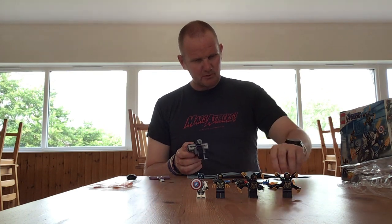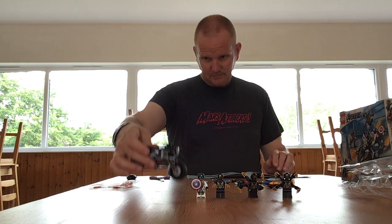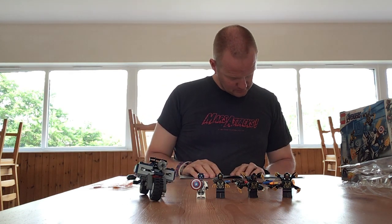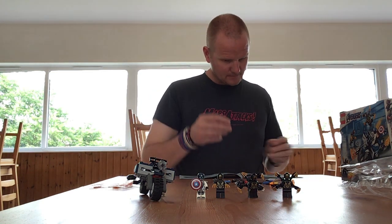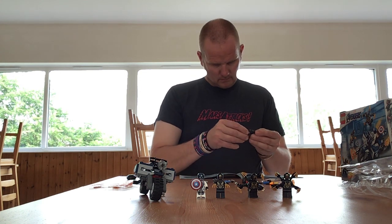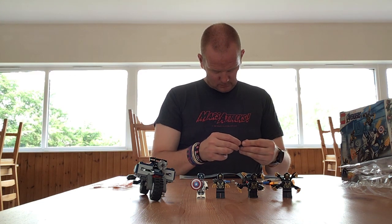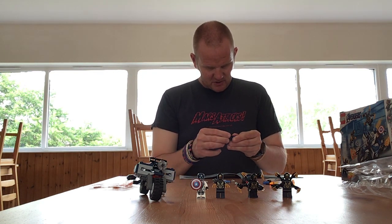These blue Technic Lego attachments here, these ones are quite tight and secure. So that's how the bike stands up there. That's what we have so far. Now we have a couple of blasters at the front to be made. Got some gun type pieces which they're using as a connector.